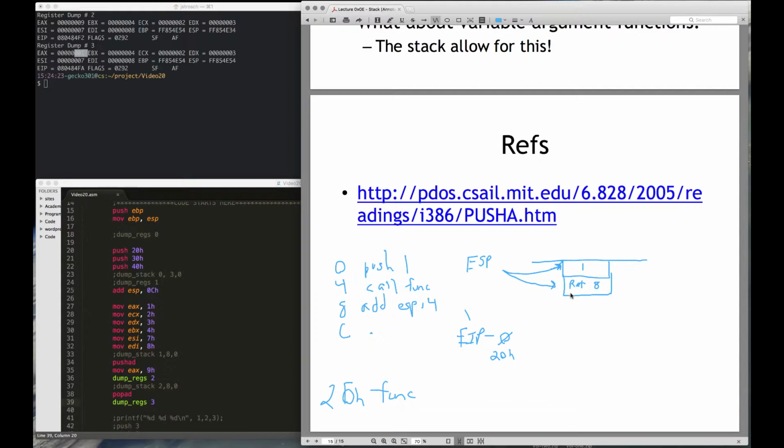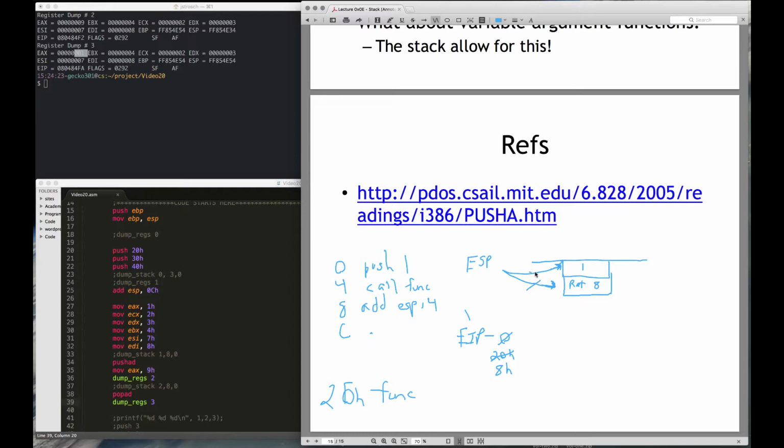When the function's done and it goes to return, it pops this value. By the time we're ready to return from our function, we'll ensure that ESP is pointing here, and then we'll return. We'll pop that address into EIP, and that will decrement ESP.